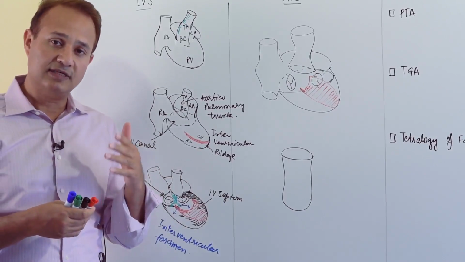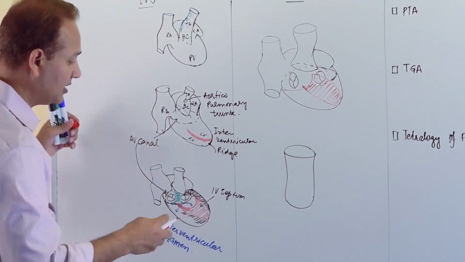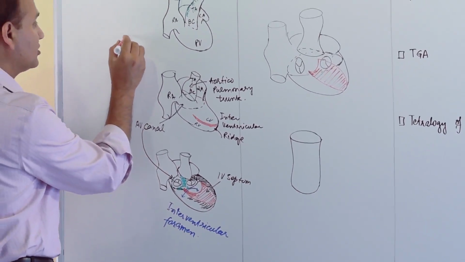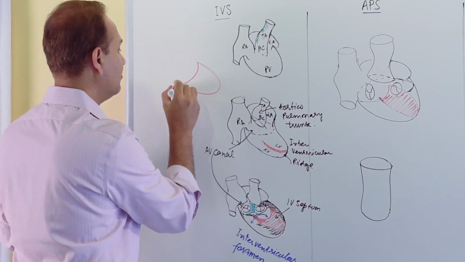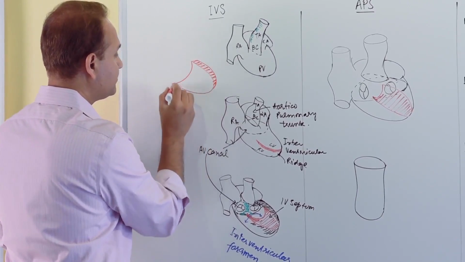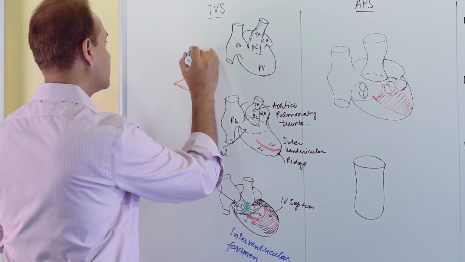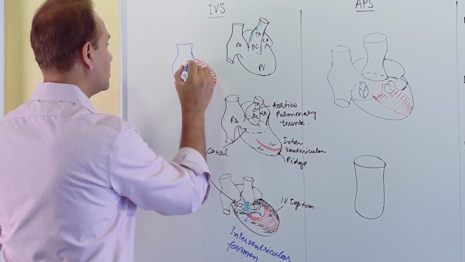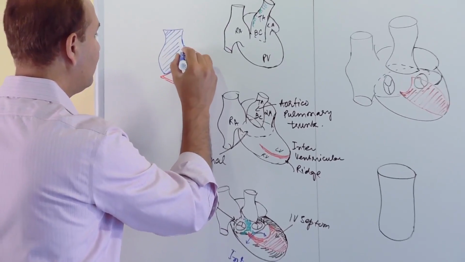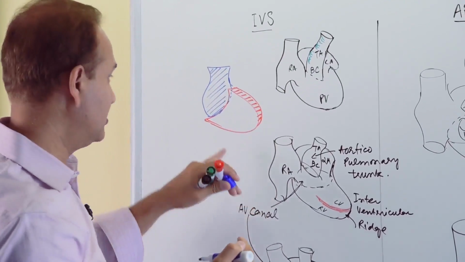So the interventricular septum has two pieces to it. One is the muscular part and the other one is the membranous part. So if I make that here, interventricular septum, ultimately when it finishes developing, it would have a muscular part and then it will have a membranous part. So together these two things will fuse together to make one septum that separates the right and left ventricles.